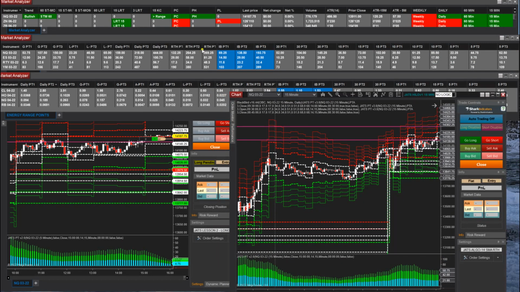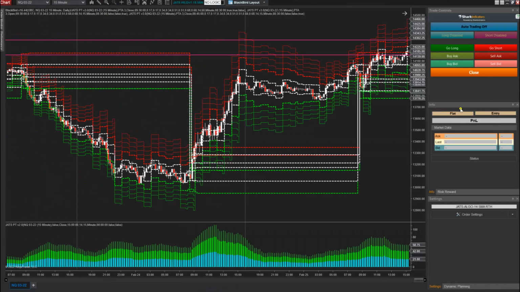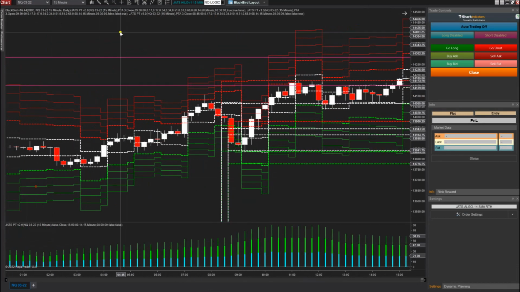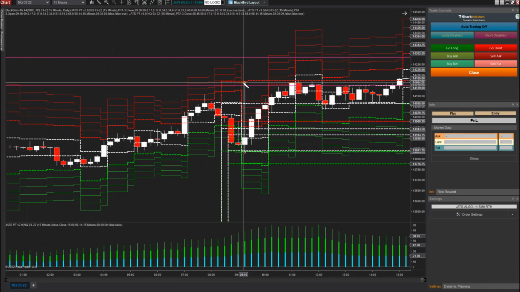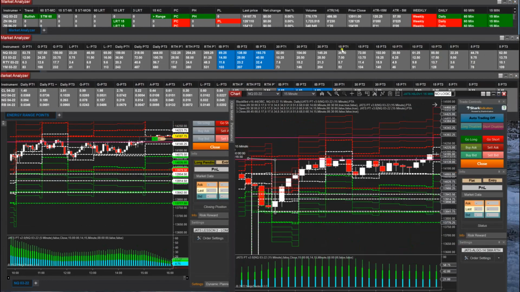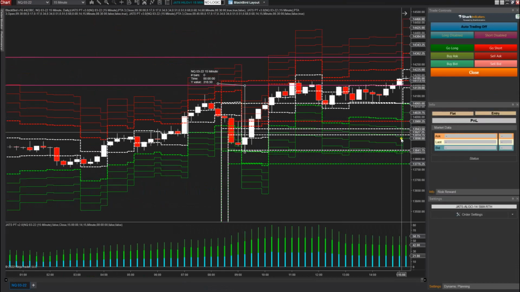So the daily range for medium vol was 318 points. If you draw with your ruler from the low to 318 points, you can see where the range is. That's where I put the pink line. That is your statistical level for the daily range, PT2, for medium volatility, which it was. So it met the range. It met full PT2 of the range, and then it sort of flattened out.